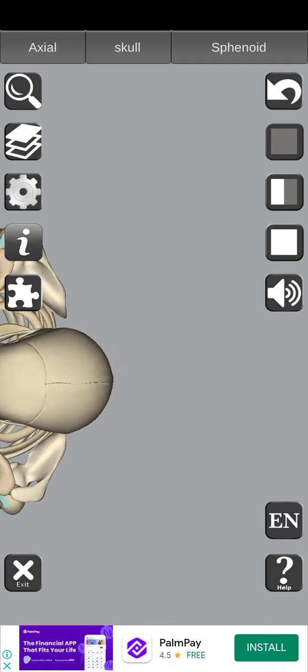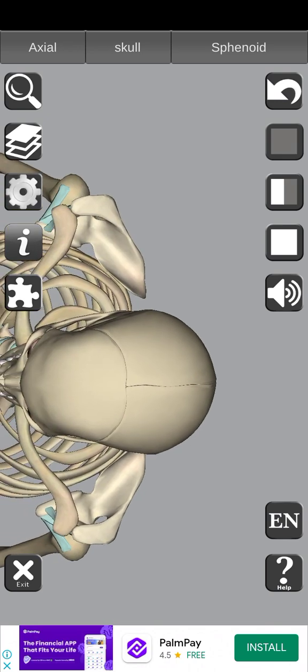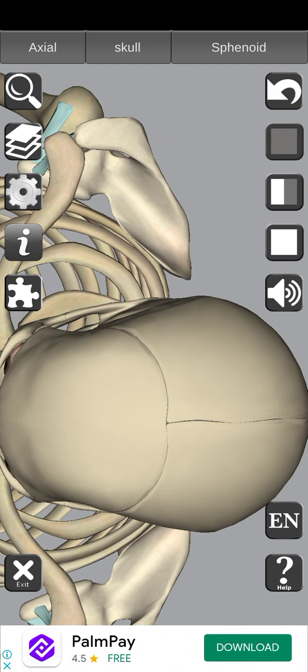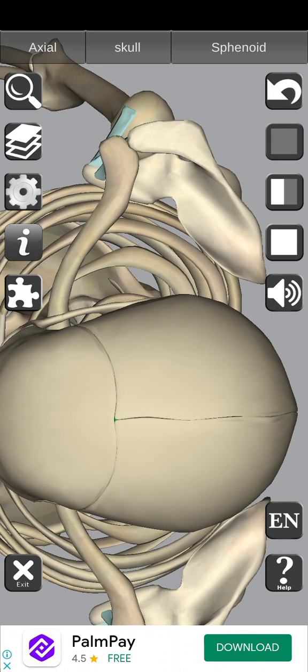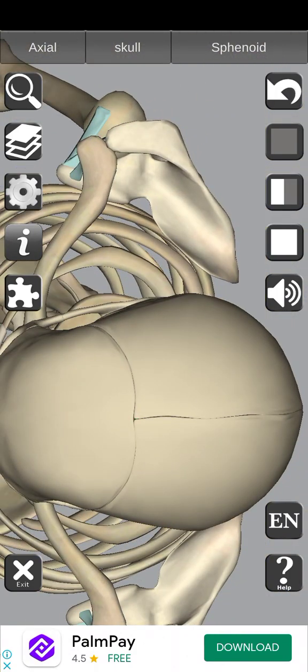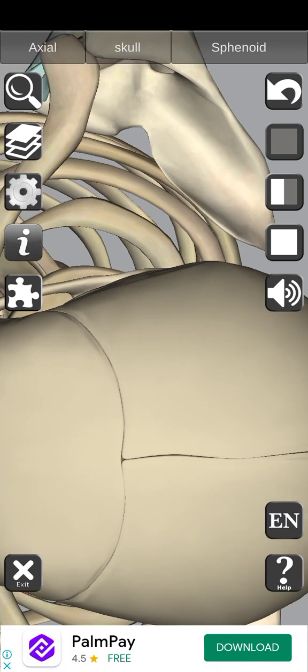Today we'll be discussing sutures in the cranium. Now let's talk about this. This is the skull, and we know the bones of the skull. This is the neurocranium, and the bones of this neurocranium meet at a point called the suture. At this midline you would find what is known as the vertex, or the highest point of the skull.